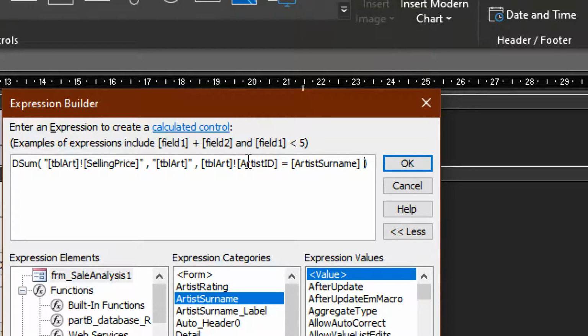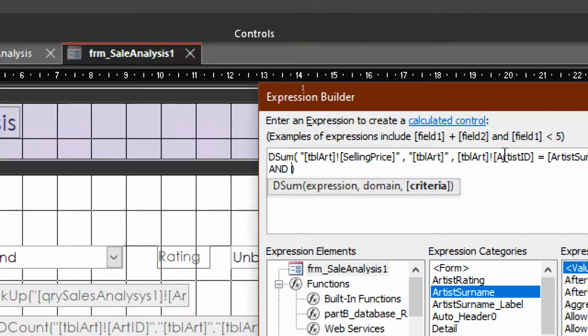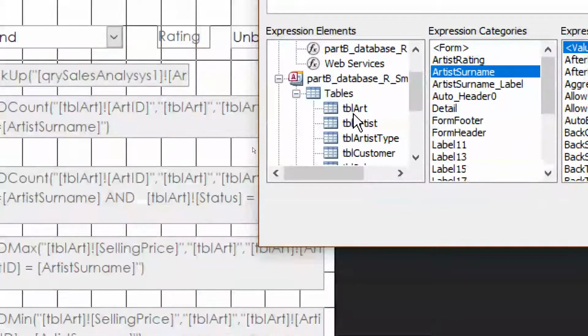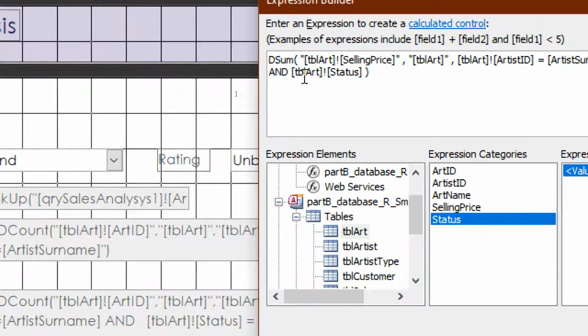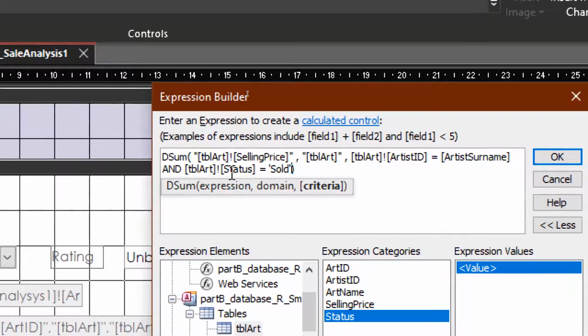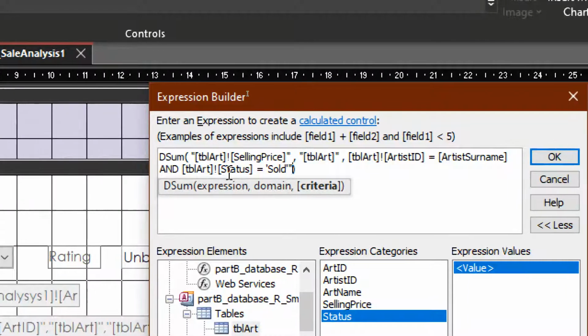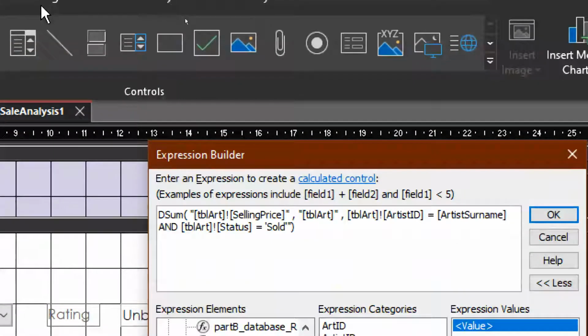And then because we want the total value of only the sold pieces of art, it's an and. The status field from the art table equals sold in the individual quotation marks. And then make sure you've got speech marks around the entire criteria.